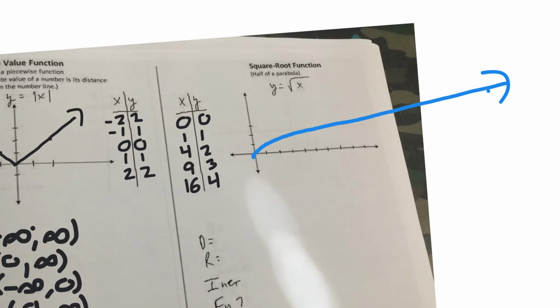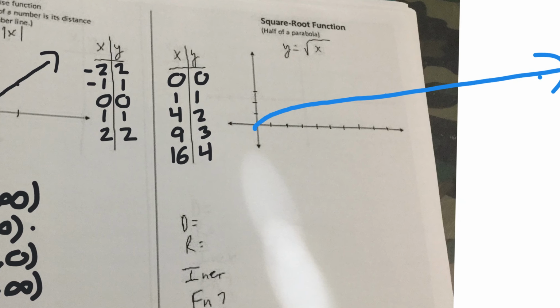That's how it works. If you think about your parabola, what are our critical points? 1, 1, 2, 4, 3, 9. You see how they just swapped their values. 1, 1, 2, 4, 3, 9, 4, 16. So it's going in the other direction. So the square root of x has very similar characteristics to a parabola because it's the inverse of a parabola.